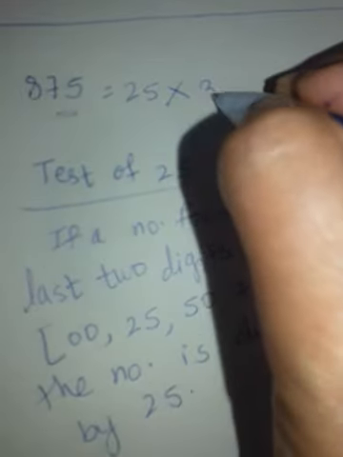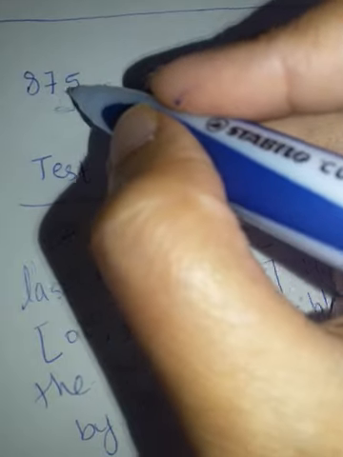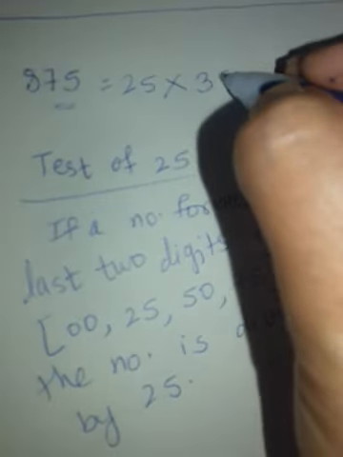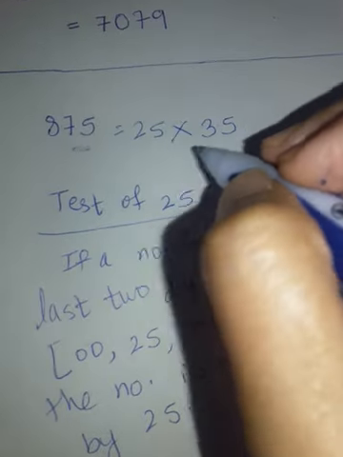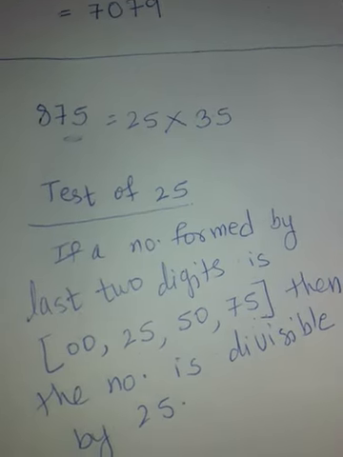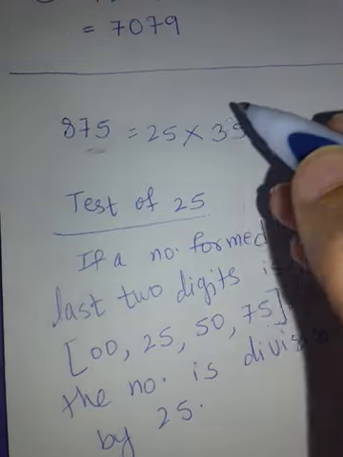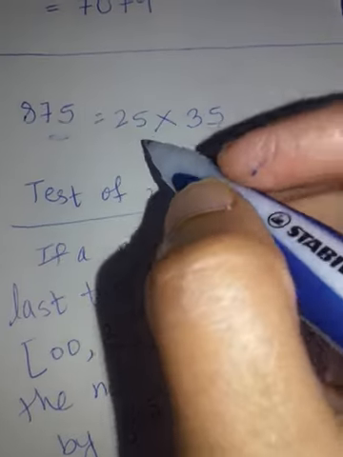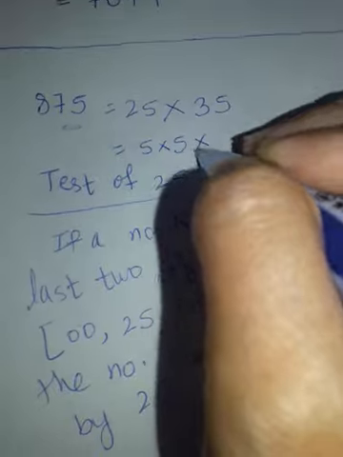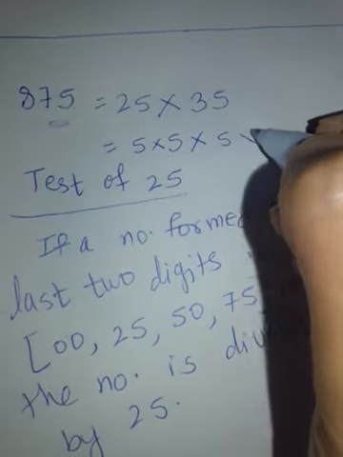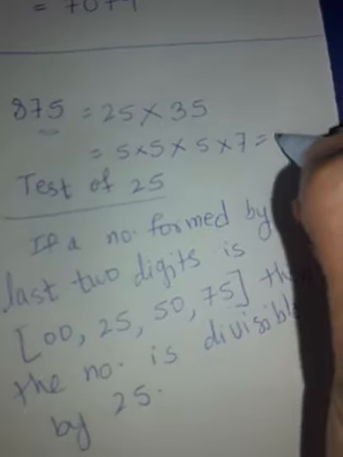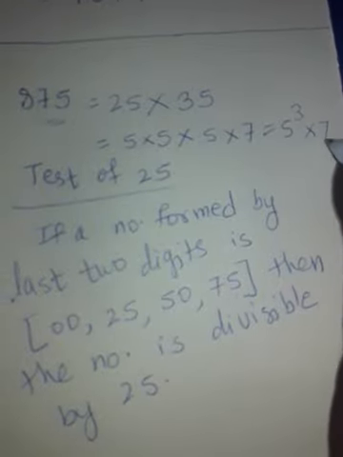So this was 25 into, now I am going to divide it orally. 25 3s are 75. 12 will be remainder, over which 5. 25 5s are 125. So my factors are ready, 25 into 35. But what is the rule? We have to factorize till we get prime numbers. Are these prime numbers? No. 25 can be further factorized as 5 into 5, and 35 can be further factorized as 5 into 7. So this is 5 cube into 7.